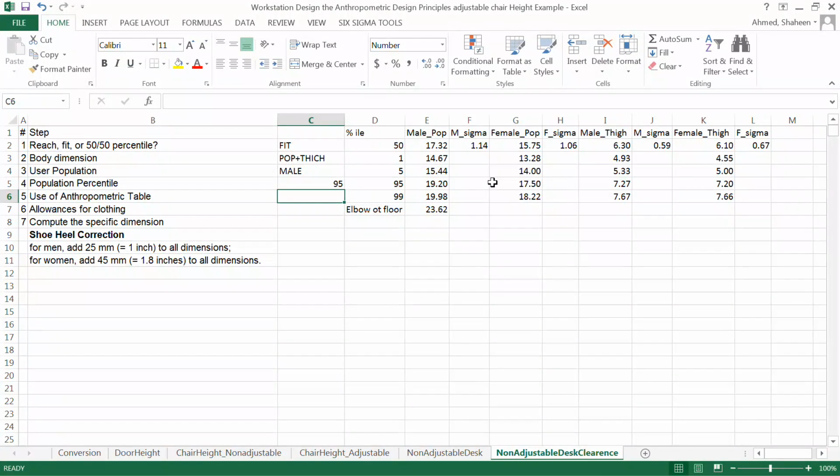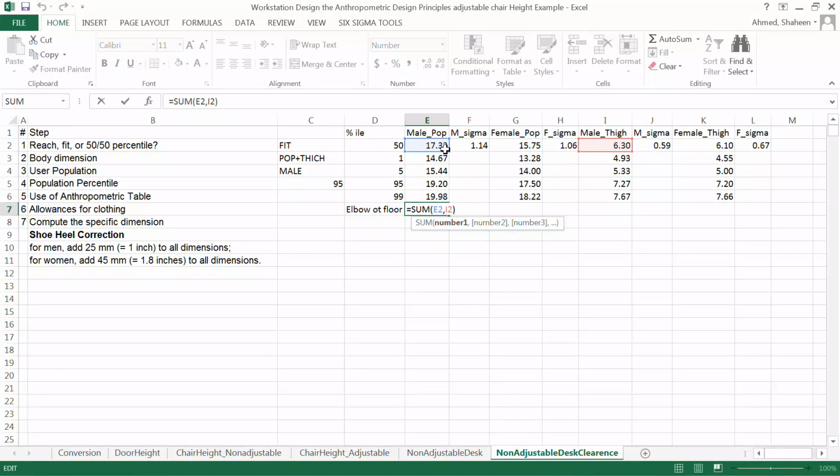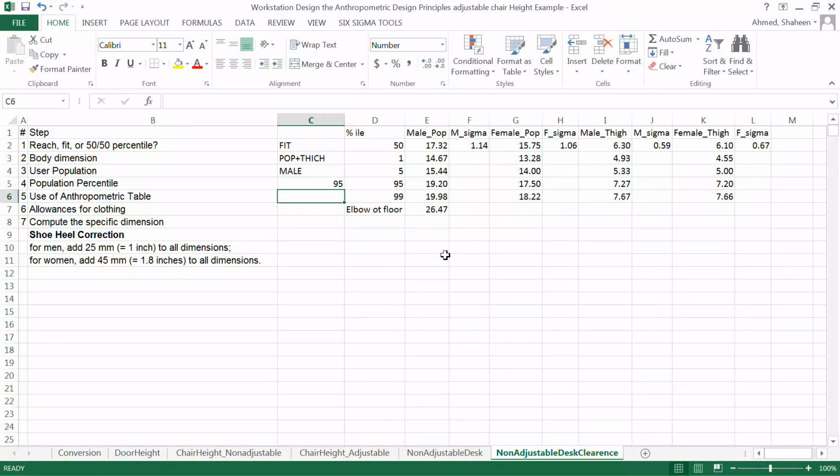I already extracted all these values now, so let's calculate this for the 95th percentile value like that. I don't need female because I'm just fitting the largest person. So now that's the total.